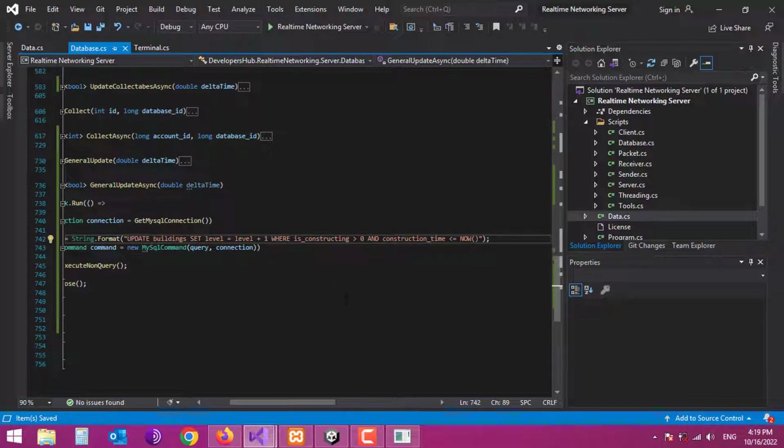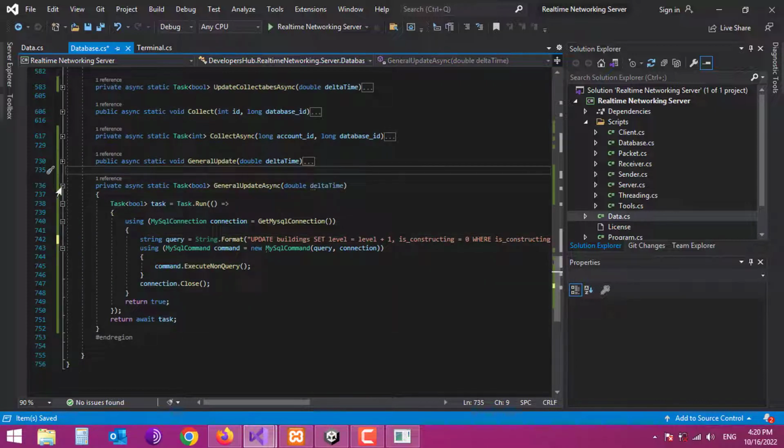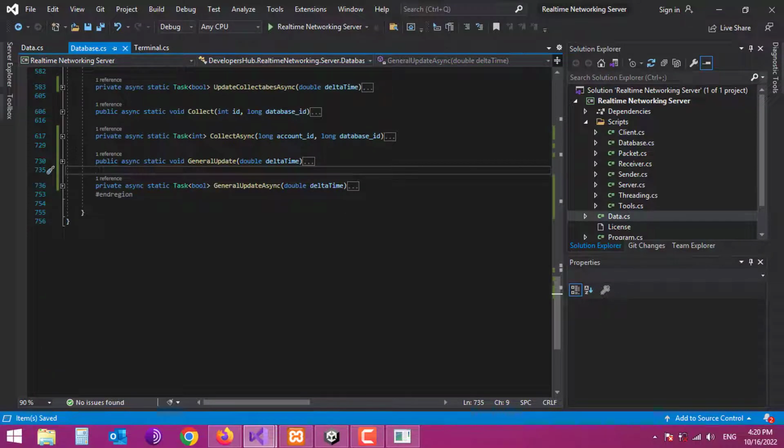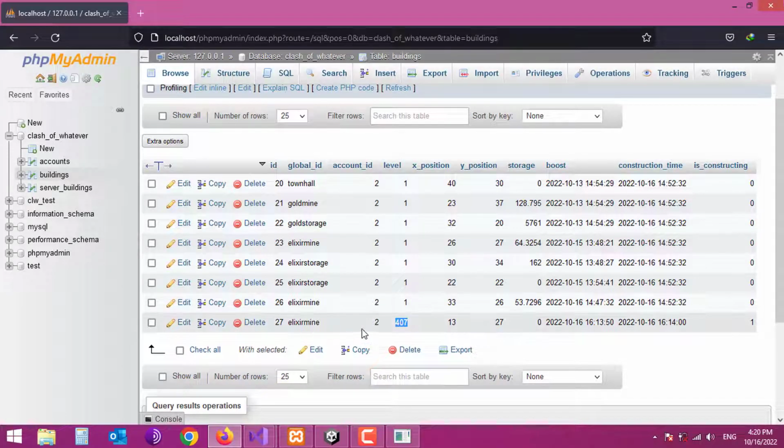We are also going to set the isConstructing to 0, and that is going to fix it. Let me save this, and also make sure to delete this row.